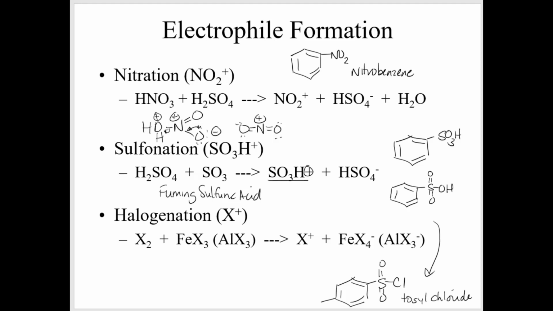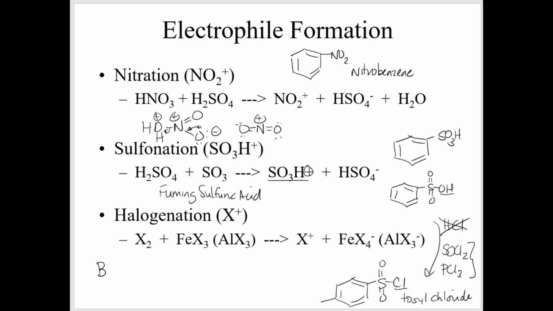And the reason that this is review is because if I said, what reagent can you use to convert this sulfonic acid into a sulfonyl chloride, what reagent would you say? If you said HCl, you are wrong, because HCl doesn't work. So I need an alternative reagent that converts an OH group into a Cl. Well, in one of the last lecture videos, we talked about SOCl2. What's its job? To turn OHs into Cls. What about PCl3? Its job is to turn OHs into Cls. So either one of these reagents would convert the sulfonic acid into a sulfonyl chloride, but HCl will not. Okay, so that's review.